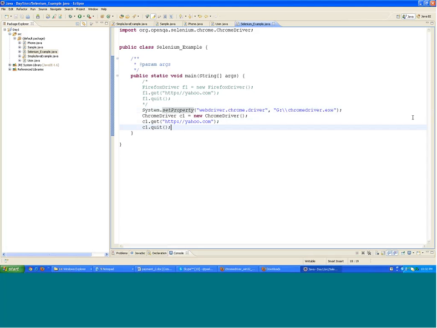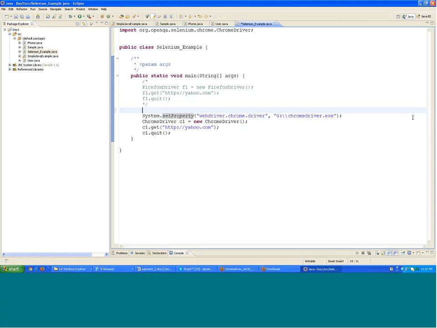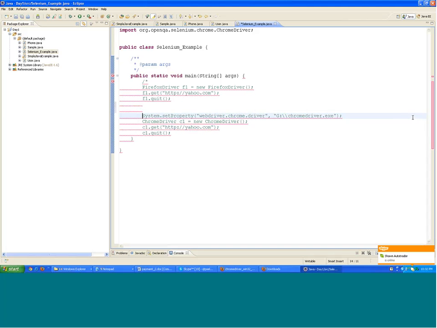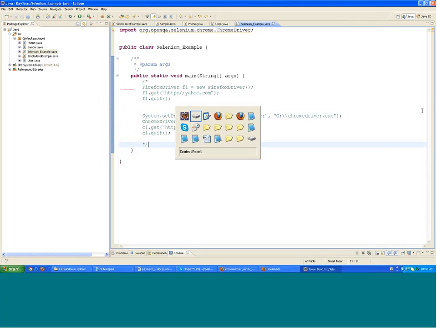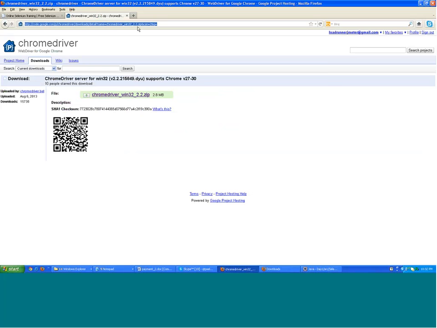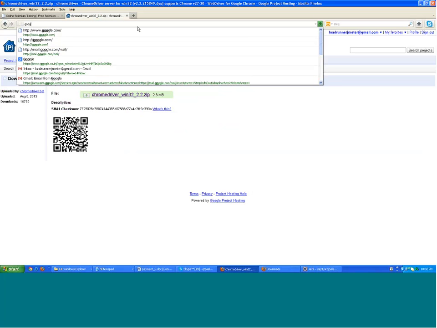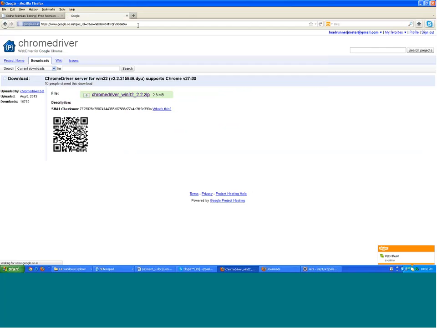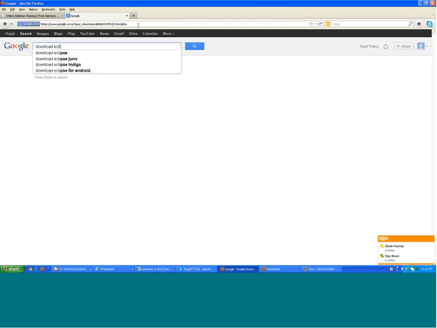Right. Now similarly, what is the name of the editor? The Eclipse. Eclipse, yes. Okay, thanks. Okay, Eclipse is the editor. Fine. If you want the download link, I'll give you. Hold on. Go to Google, type download Eclipse.